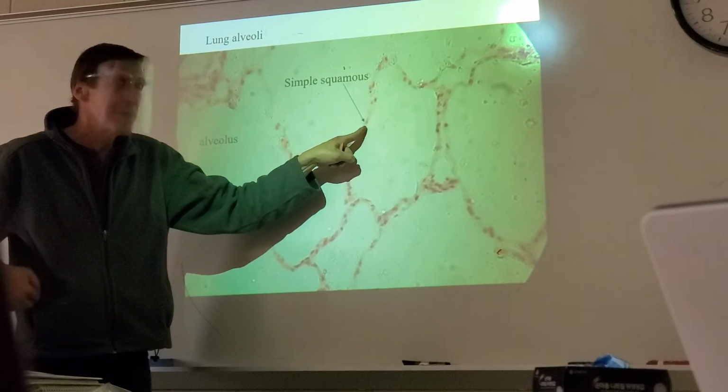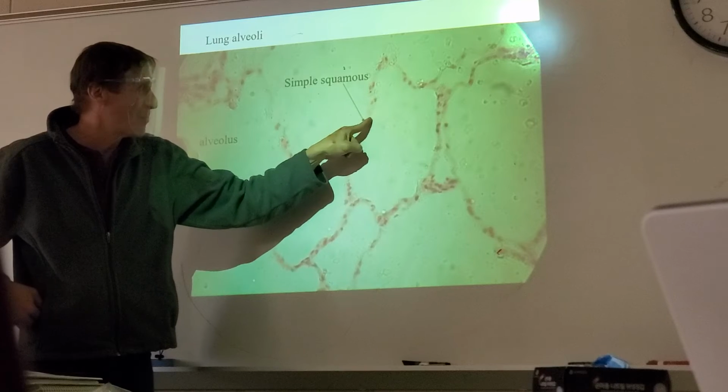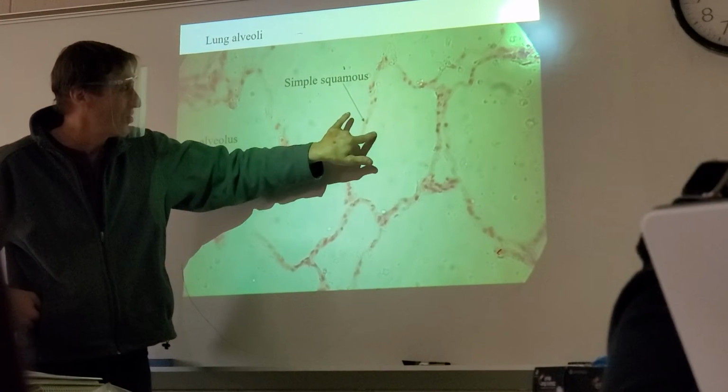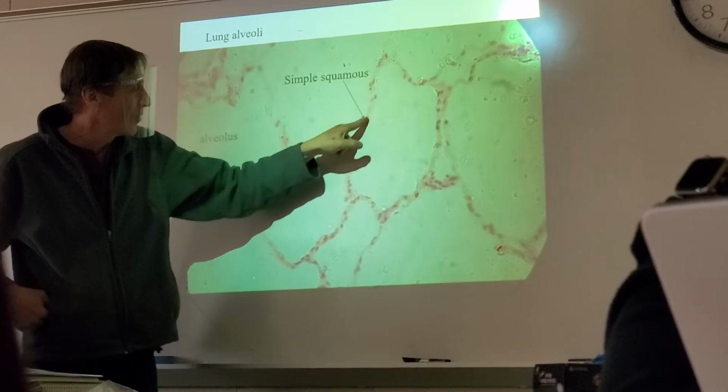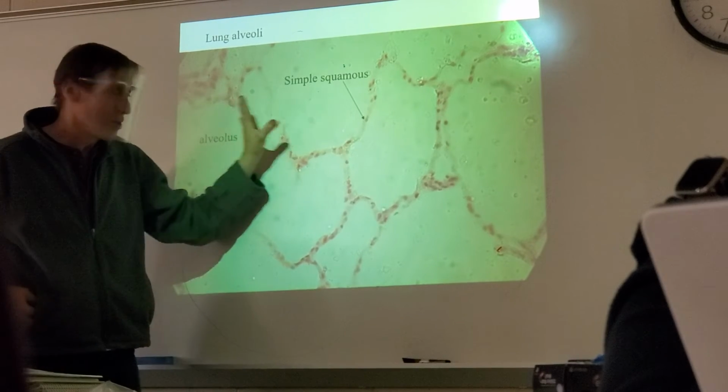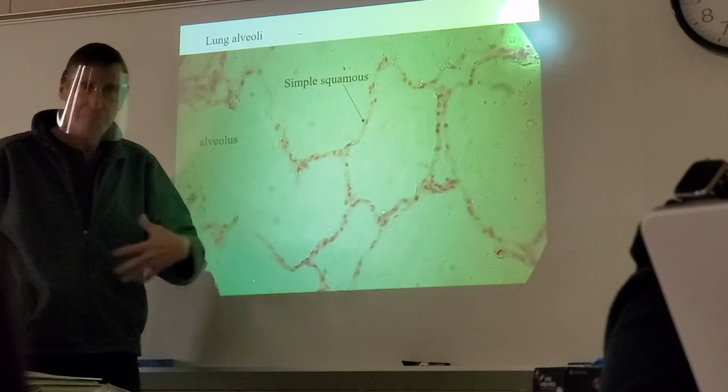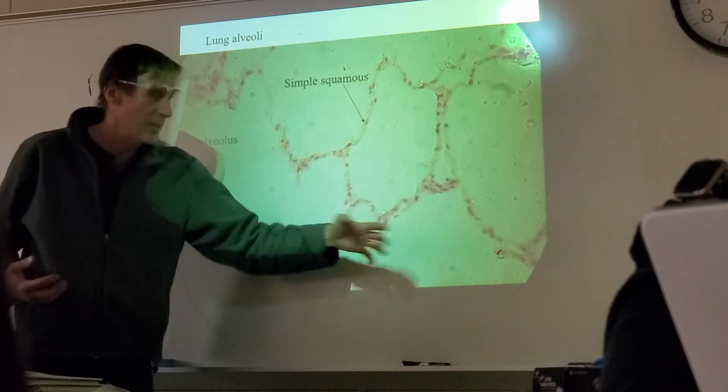This is actually simple squamous epithelial, with blood vessels in here. That's part of the respiratory membrane. There's air with oxygen here and here. There's actually some blood vessels running through there. So that is just a high magnification of the alveoli of the lung. These are just air spaces. Nothing can be there.